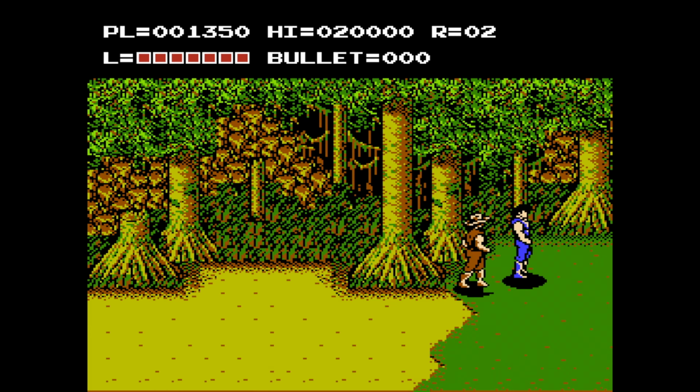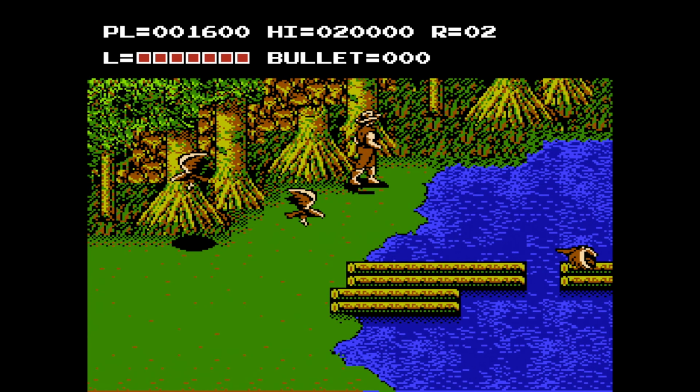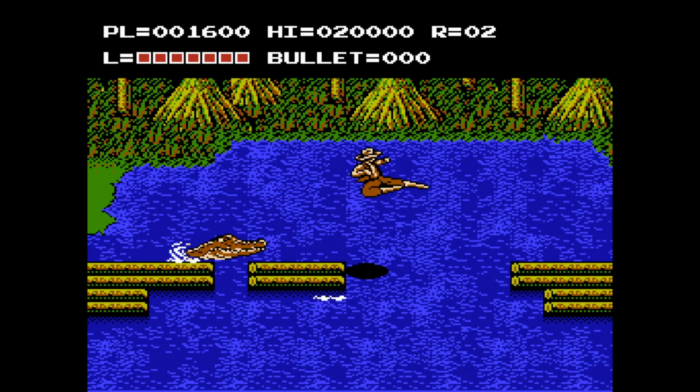But yeah, it's all about those items for the most part. Get about 8 jump kicks in, and we're just going to avoid the birds, jump kick our way through the swamp here to avoid these gators.